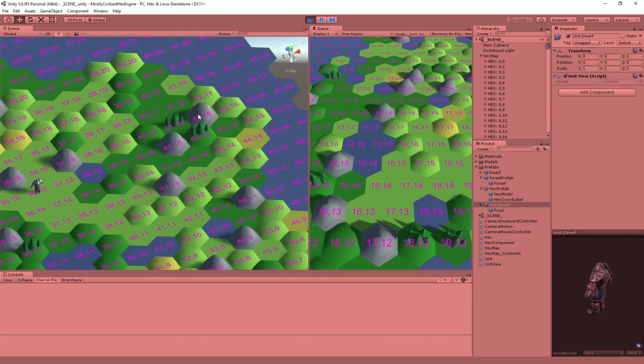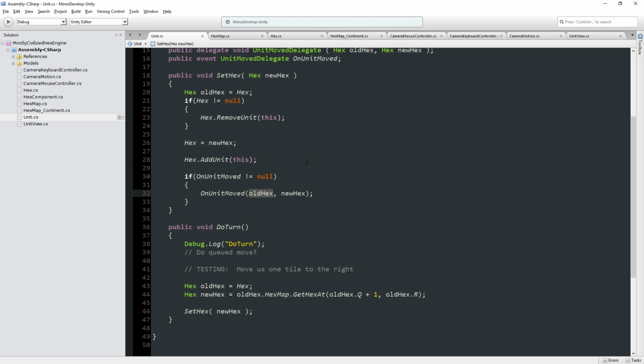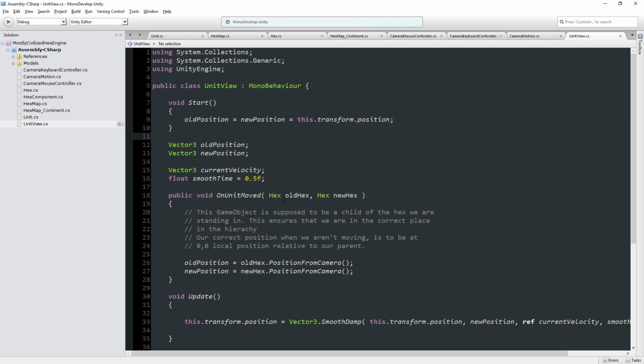So let me do this again. Zoom out a little bit more. Okay. All right, what's going to happen is as soon as it hits the edge of the map, it's going to go to the next tile on the right, which is actually wrapped on the left, which means we're going to hit space, vroom! He's going to take half a second to teleport to the other side of the map, which is not very appealing. So we're really going to want to make some sort of check there to make sure that we're not on the edge. And just at first blush, I'm not exactly sure how that should be handled.